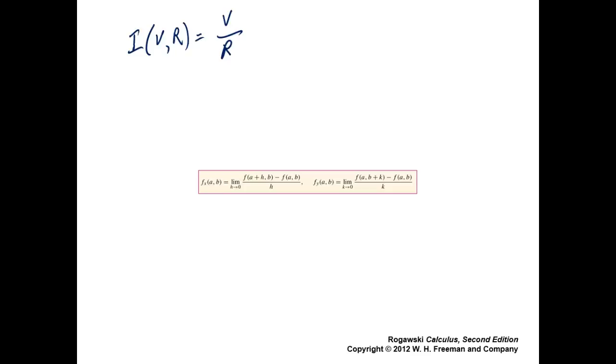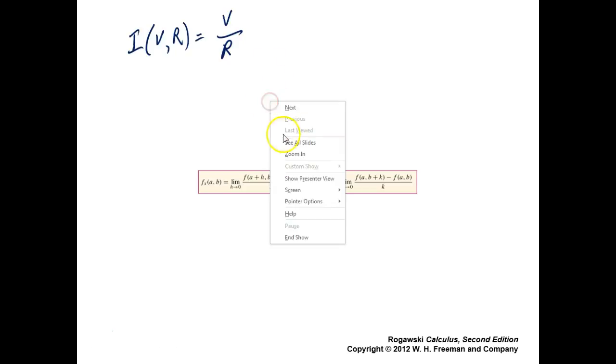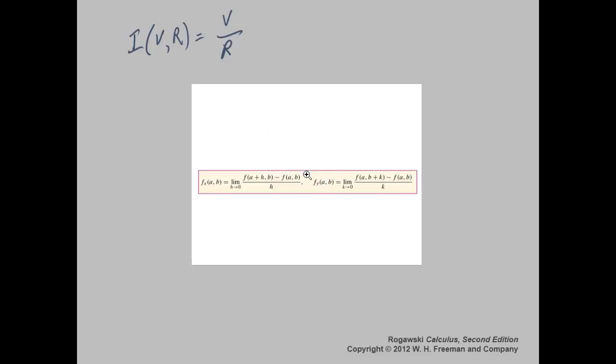Now, as you increase the voltage, your current's going to go up when the resistance is constant. If you increase the resistance, the current's going to go down if the voltage is constant. So you see current is increasing with an increase of V, but decreasing with an increase of R. So it's going different directions depending on what variable is doing what. Okay? What we're dealing with now are partial derivatives, and here basically is your format for them.